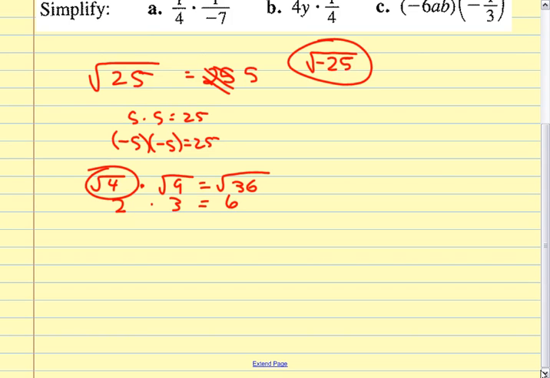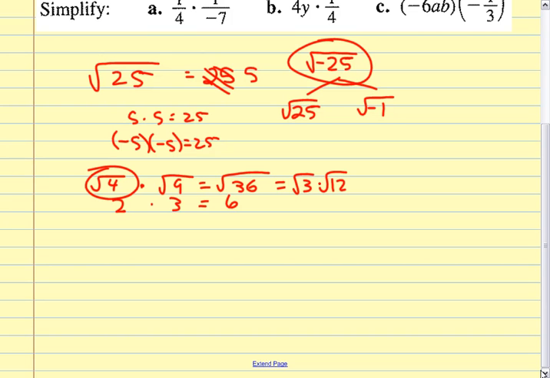Now here's why I asked you that. If I can multiply radicals, do you agree that I can break them down and I can factor them? The square root of 36 also equals the square root of 3 times the square root of 12. Right? I mean, if I can multiply them, then I can factor them. So that means I can factor this. I want to factor it into these two things: the square root of 25 times the square root of negative 1. Do you agree if I multiply those, I get the square root of negative 25?